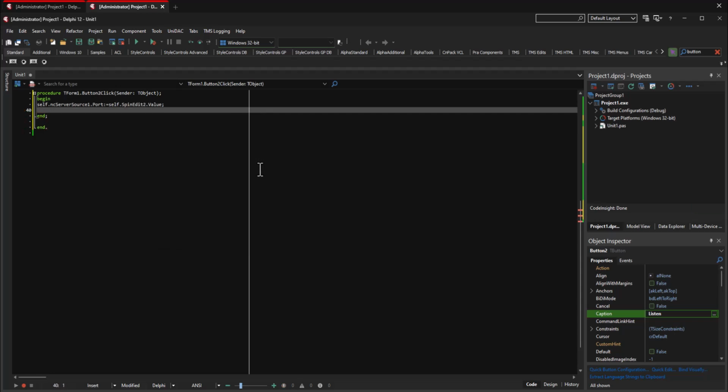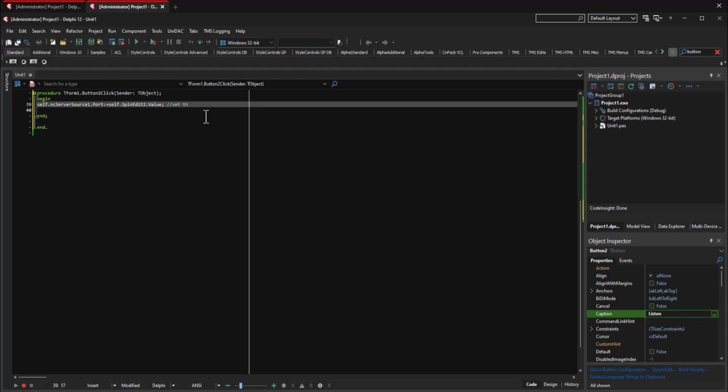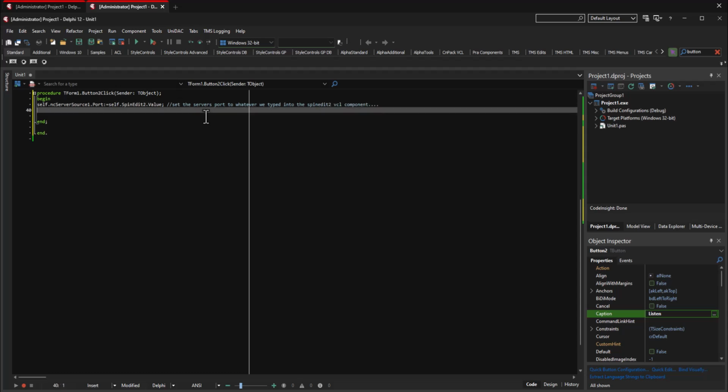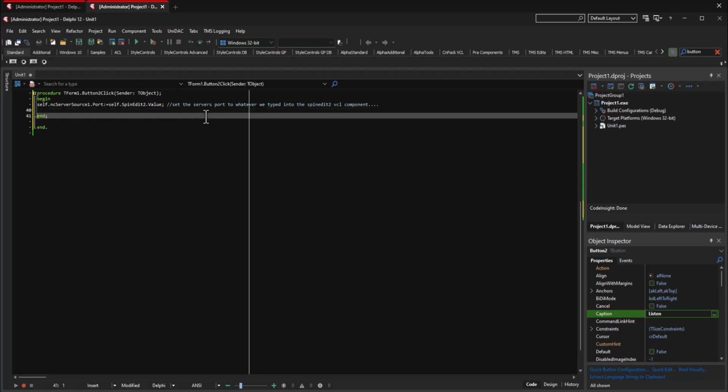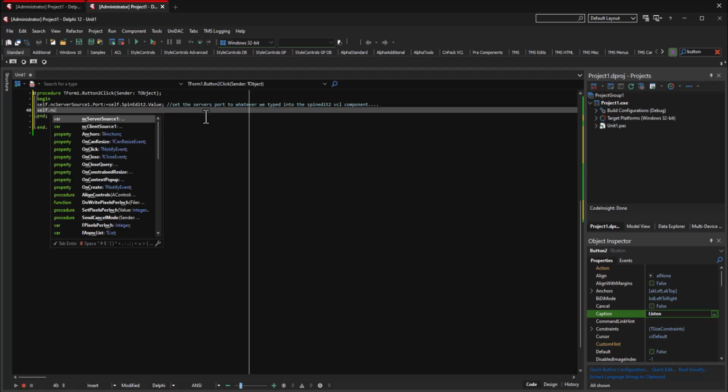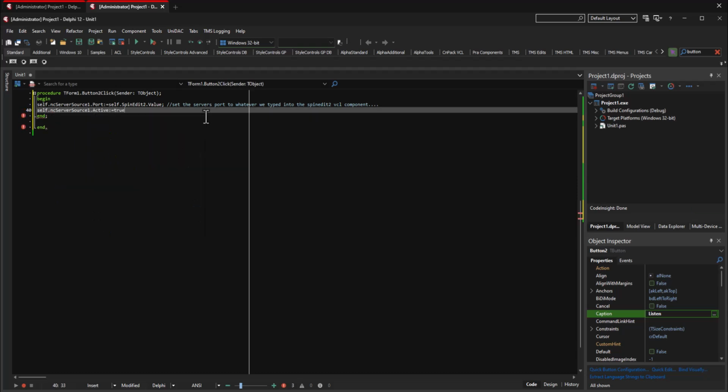So now that we have the spinedit2 for the port, set the server's port to whatever we typed into this spin edit2 VCL component. Then we're going to simply say self.nc server source1.active is equal to true. So we're going to start listening on port whatever we typed in.